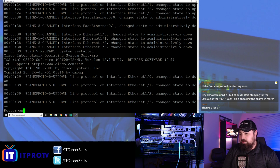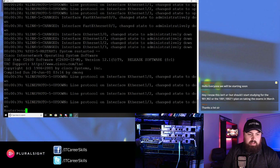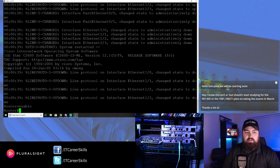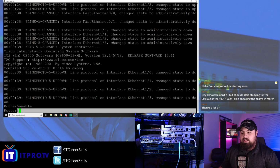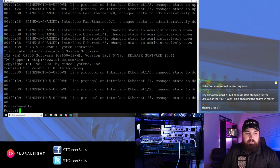First off, we're going to enable. ENABLE, or you can just type EN to elevate to enable mode. And how you can tell you're elevated, you'll see this hash sign, this pound symbol. That means you're working in an elevated command prompt. So now that we're in an elevated command prompt, we're going to type. Let's see here.